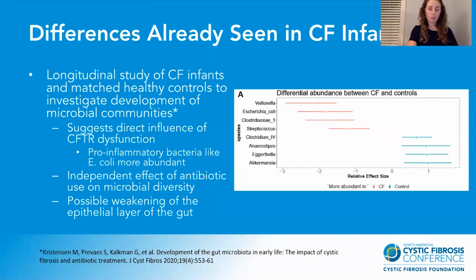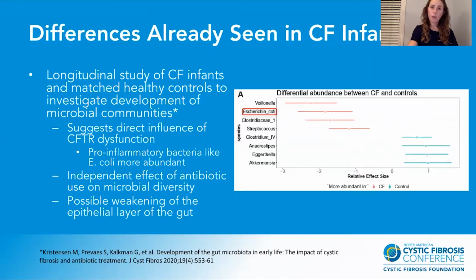Further evidence for this hypothesis is found in a longitudinal study from the Netherlands, which followed 20 CF infants as well as 45 healthy age and sex-matched controls. Differences in the microbiota between the CF infants and the healthy controls were already seen between 1 month and 4 to 6 months of age, prior to any antibiotic use. Potentially pro-inflammatory bacteria, such as E. coli, were more abundant in the infants with cystic fibrosis. The authors found that the CF infants with cumulative antibiotic exposure had a decrease of bifidobacterium, which is thought to be important in intestinal health.